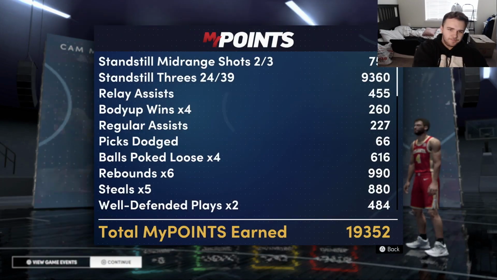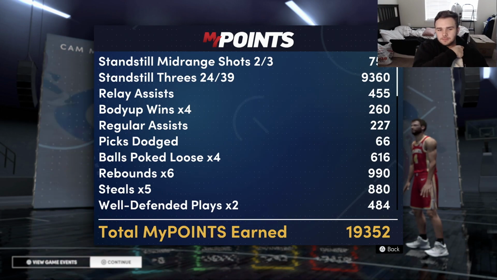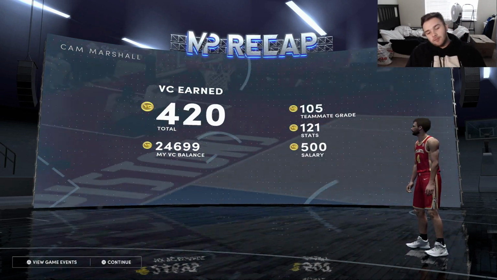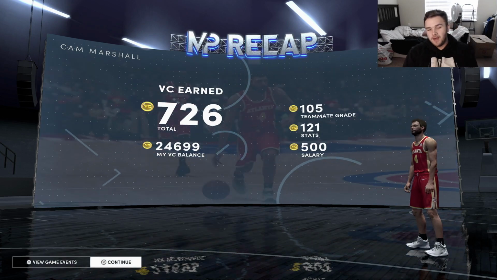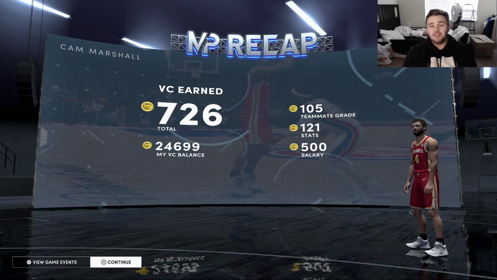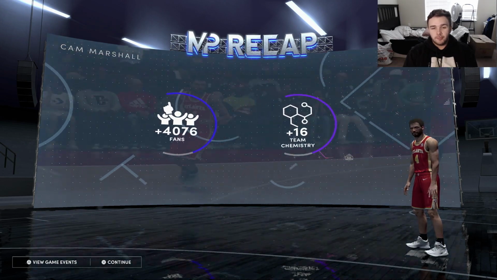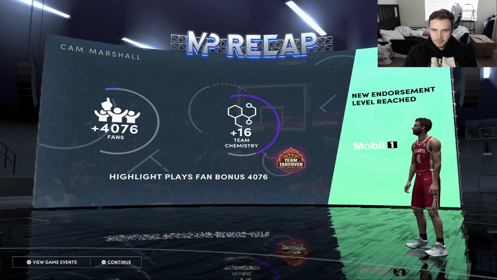39 threes gets 9,000. It's not a bad method. But it's just not the best. It's not like it has been years past. Now, I'd like to say there is no difficulty multiplier as of right now. You get the same points in Hall of Fame as you do as pro, or at least as of last night. So take that as you will.